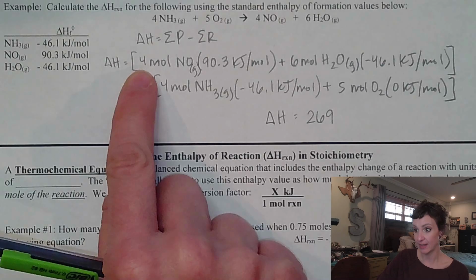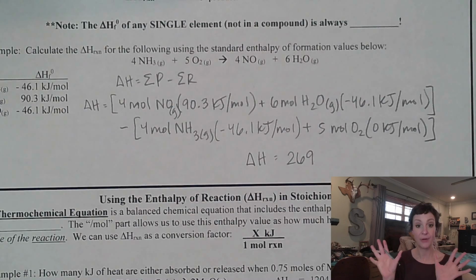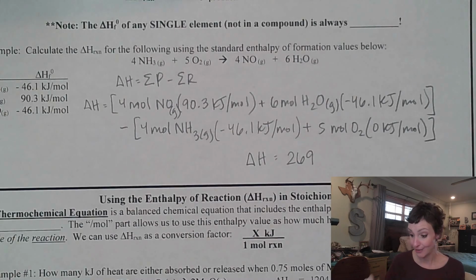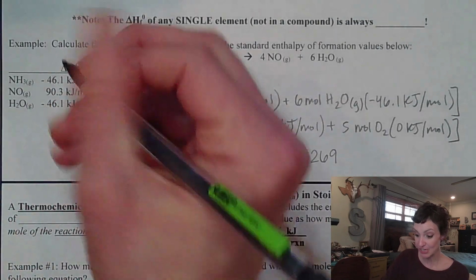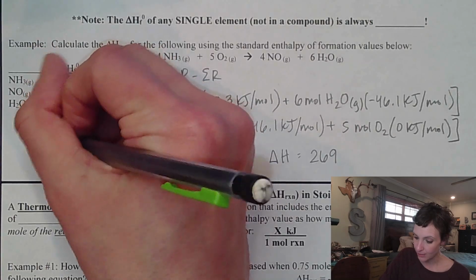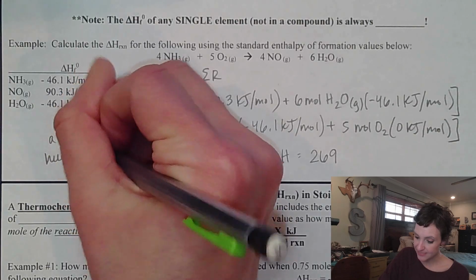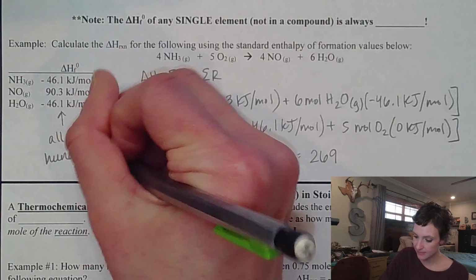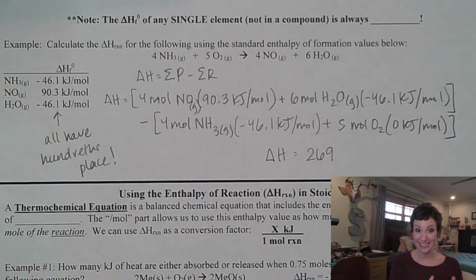And some of y'all are looking like, oh, but these moles are in the ones place. Moles is just a ratio, okay? Those are infinitely significant. It's not what we're looking for in our rounding, okay? We're looking at values that they have given us, measured values, which conveniently enough, they all have the same place, right? So all have hundredths place. So that means my answer needs to have a value in the hundredths place.